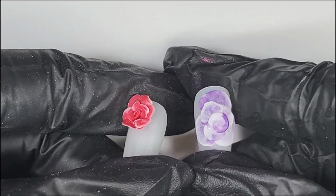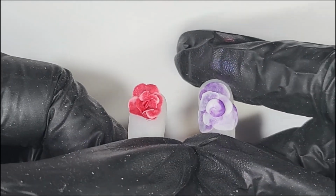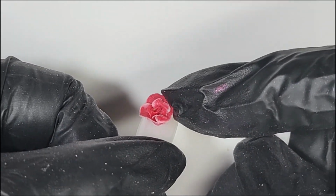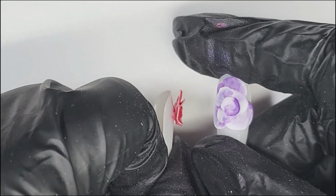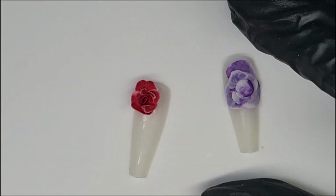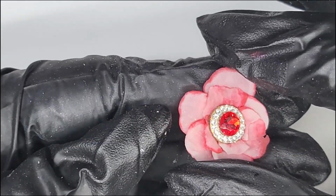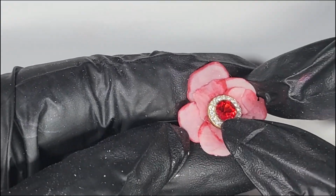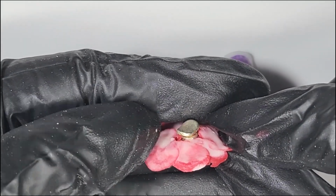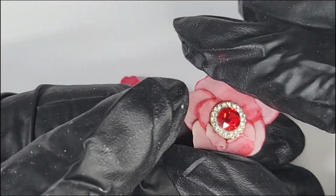These are the two artworks that we created with acrylic. Very similar techniques, but this one, obviously you're using that extra paper and creating a 3D effect. But once you become more confident with creating 3D flowers, you could even do something like this using a different type of center. So this is a fidget jewel, I think it's called. So it's got a little thing at the back that spins. So when you apply it to the nail, it actually can spin on the nail.